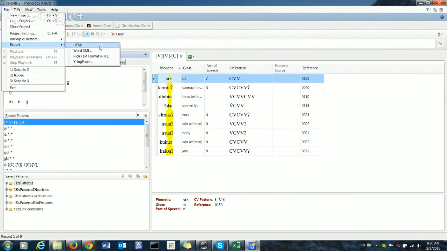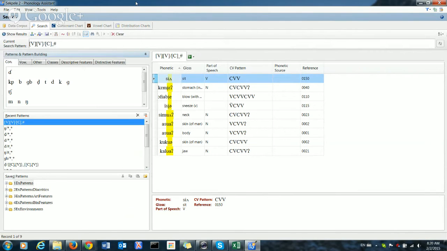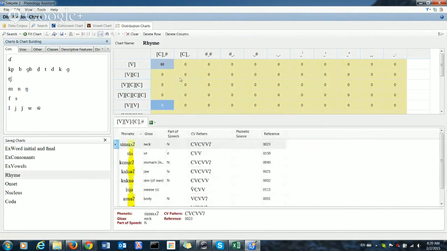We can export this as a Word, RTF, XLingPap, or HTML file if we want to include this chart or this as an example in a paper, or perhaps remove certain lines and have it in a paper. We can easily include that information. So that's rhyme.